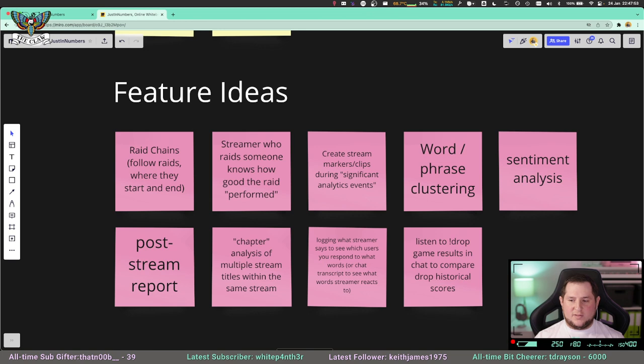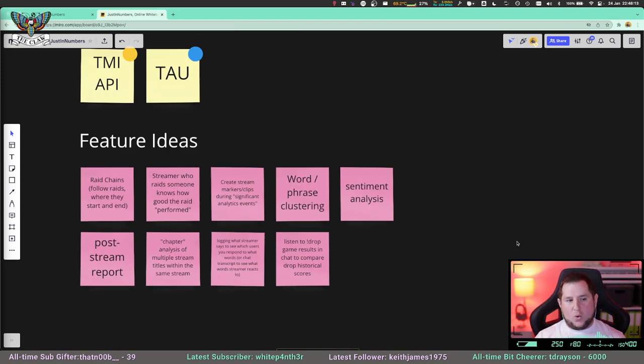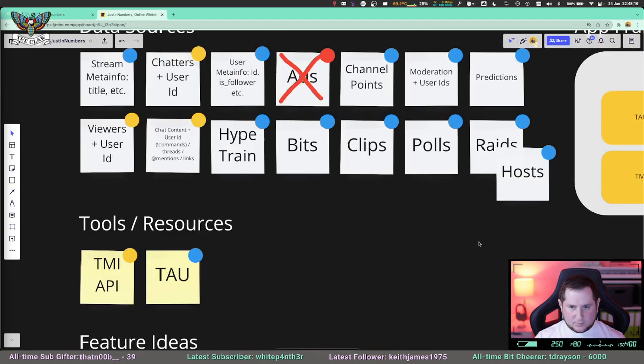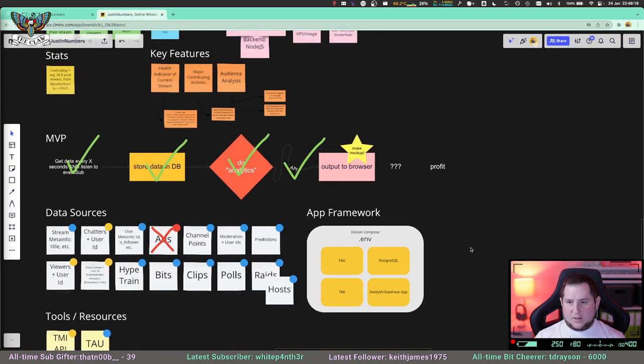Listening to drop game results, this is probably not so relevant anymore because there is a drop history command, I think it is, that allows you to see the highest score for the last 24 hours, I think it is. Jay Walter, that's basically what I wanted to do in my yet to be started raid tracker project. Ah, cool, okay. Exactly. So, yeah. Those are some of the other ideas.